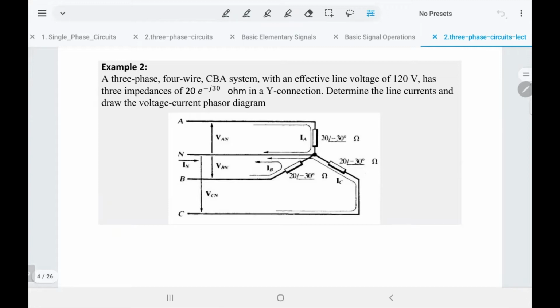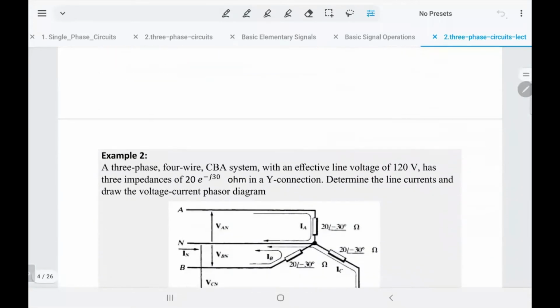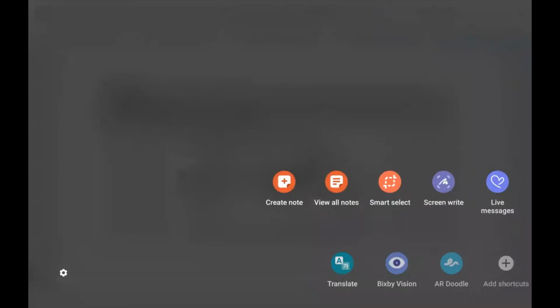So when you have something like that, it's easy to use something called one line diagram or equivalent line diagram, or equivalent one phase. You don't have to work the whole problem using all three phases. Why? Because they are balanced, they are equal, and the only difference is the angle. So just try to find one equivalent phase and solve the problem, and then you can find the rest of the currents IB and IC. Means we are going to find only one phase, IA. How do we do that? We said we're going to use the equivalent line diagram.